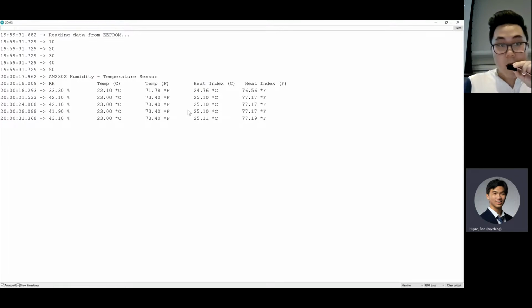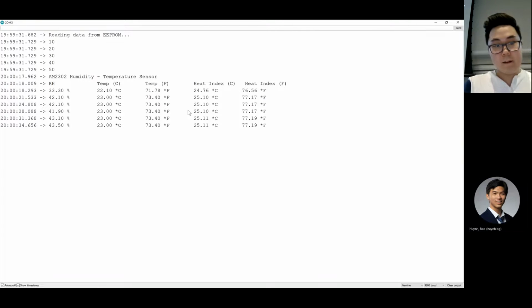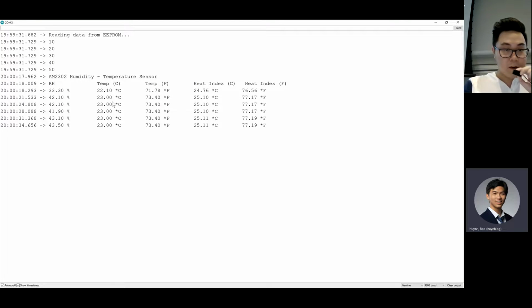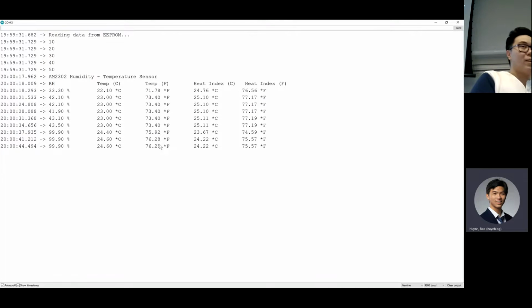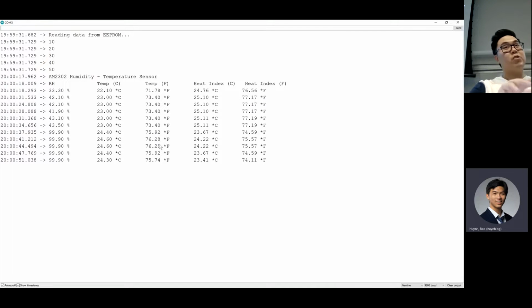If I blow into this, it should hopefully spike. See, 99% because I'm breathing in, breathing out, and it also increased in temperature a little bit. So working with sensors isn't really anything too scary. Sometimes it's more of switching up the code to move around what digital pins you're interacting with the sensor with.